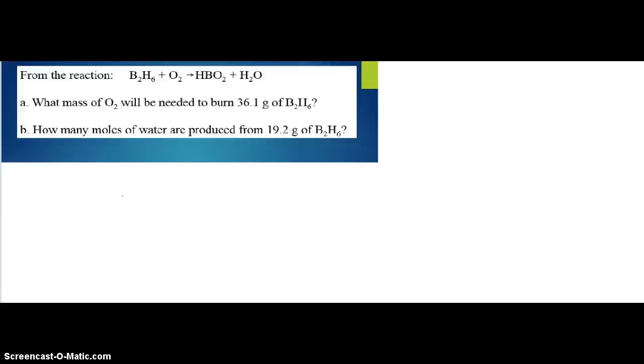All right, I just wanted to work a couple of stoichiometry problems or allow you to work these for review. Depending on where you are in the lesson, 4.06, you may want to use these as a guide or you may want to use these as a review. Feel free to jot down this question, pause it, and try to work it on your own and then restart just to check your answers, or just follow with me as I work the problem.